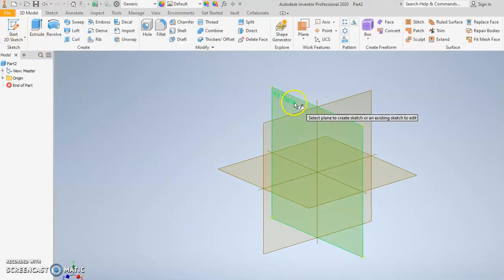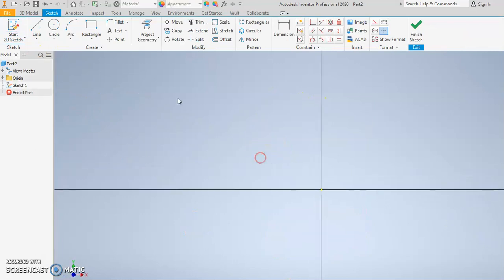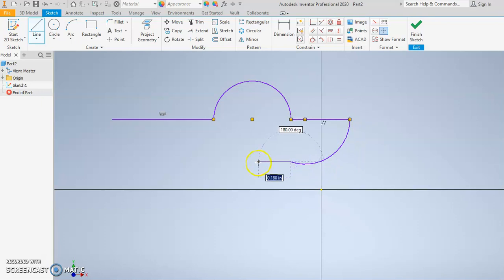So once again, start on your sketch plane. Okay, the first thing I want to show you is not a constraint thing, it's just something cool. If you click the line command, I'm left clicking right now, I draw my line out, and if you stop, left click and hold, it'll make an arc. It's kind of cool actually. So all I'm doing is I draw my line out, I left click, and I hold. Whatever direction I go in, it will follow.